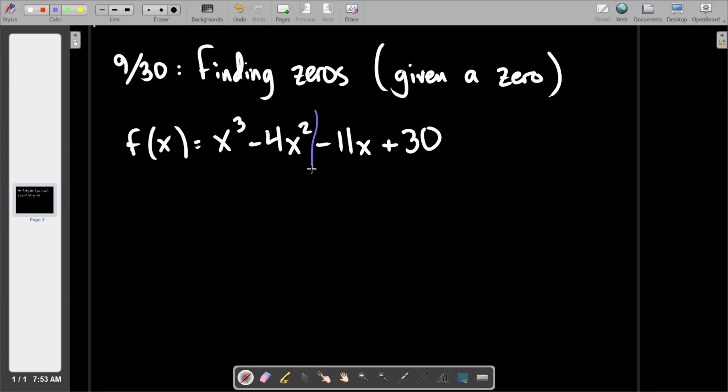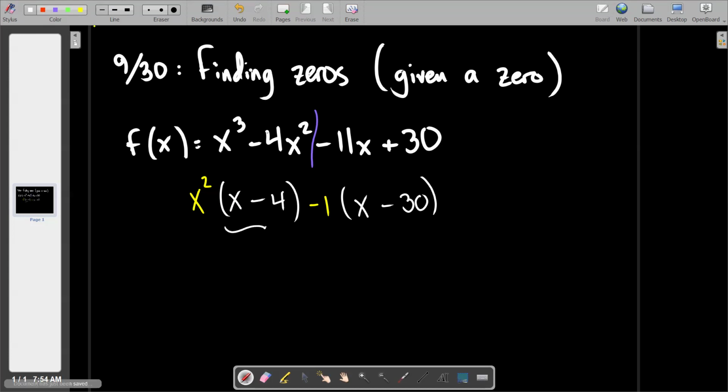If I were to draw the wall down the center of this, and then I GCF out the left side, again, do not write this part down because I think later on you'll be confused by this. If I pull x squared out of the front, I get x minus 4. And then on the back, there's really nothing for me to pull out except a -1. And then I'm left with x minus 30. And grouping doesn't work when these two things don't match, right? So this is our first example of a polynomial that has 4 terms that isn't groupable, which begs the question, of course, then how do you expect me to do this? And that's where the title of the notes comes from.